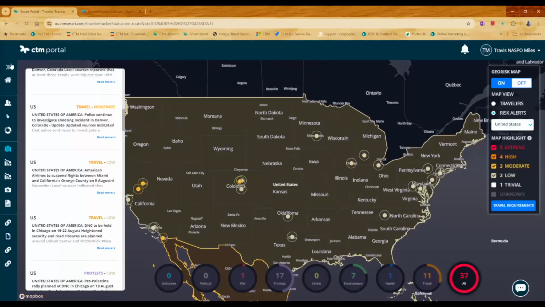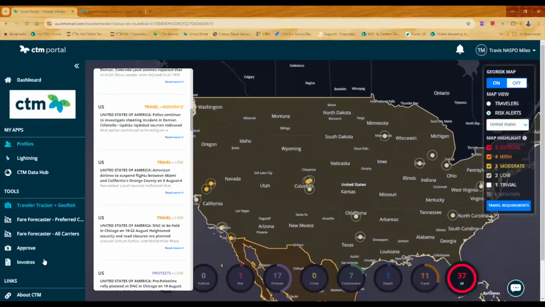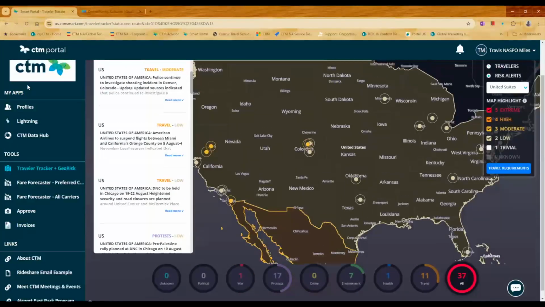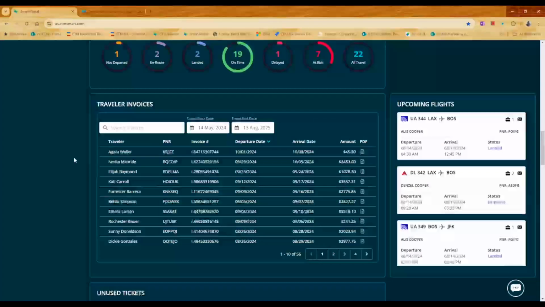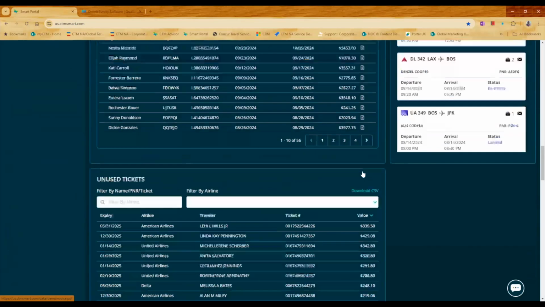As we go through and look at some of the other components here, that's especially helpful for travelers. You'll see an area for invoices and unused tickets as I scroll down here. So this is very helpful for travelers to self-serve. If they need a copy of their invoice for their expense report, they would not have to call us. They can search by a number of ways, first name, last name, if it's a travel arranger, search by dates, and then within each invoice, you can simply click on it and see what's contained. And then you can also download it to a PDF file if you'd like.